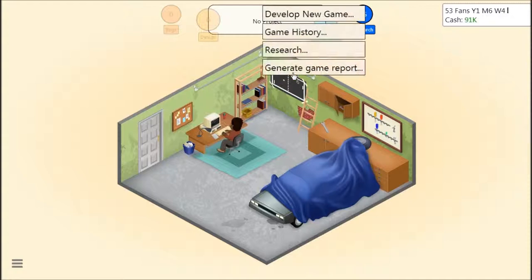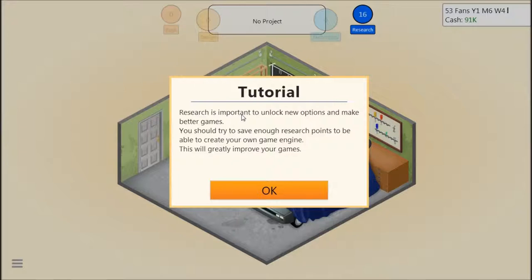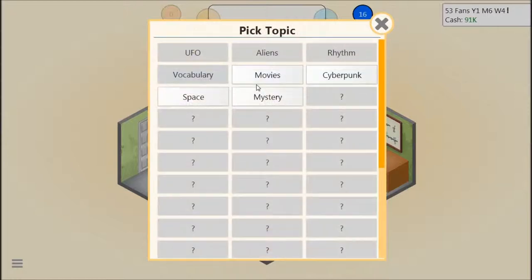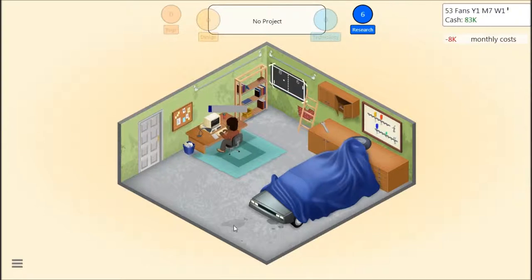Alright, so. Developer, your game, research. Let's have a look. Research. Research is important to unlock new options and make better games. Just try to save enough research points to be able to create your own game engine. This will greatly improve your games. Oh, that's good. Alright, try to develop games with different topic and genre combinations for a slight research boost. Christ. So let's research a new topic. Let's go for space, movie, cyberpunk, mystery. Let's go for a mystery game. Start research. Do it. Do it now.